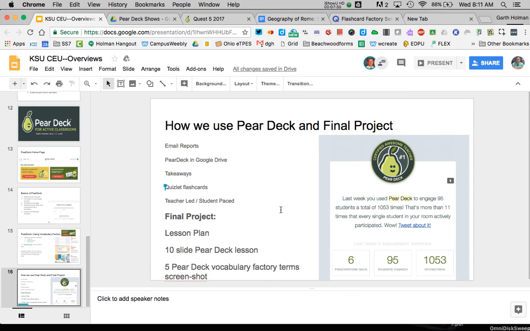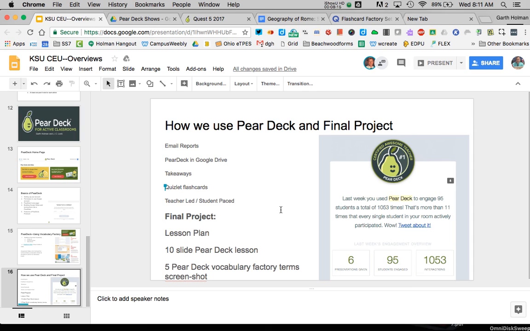Yep. Last thing to wrap this class up. Again, we want you to make a Pear Deck that is relevant to your class. We want you to use it there. So include a brief lesson plan of how you're going to use this in your class, in whatever format you normally use. The Pear Deck should be a 10-slide lesson built in Google Slides. Refer back to the first tutorial to go through everything. And keep in mind as you're building this, what do you want your students to see? Take it from that point of view and do 10 slides.